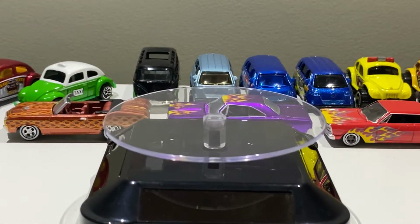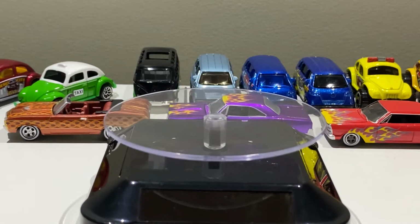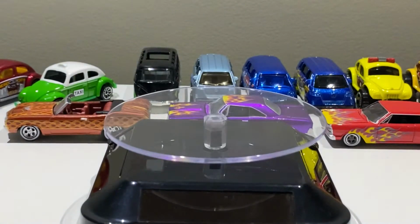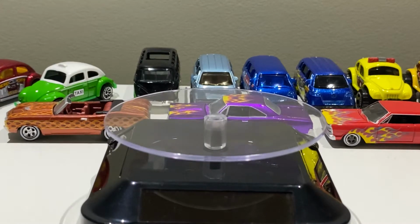We're going to be taking a look at a bunch of Matchbox that I got from a local collector here. He gave me a pretty sweet deal on all of it. I should say that I made an oopsie. I forgot to open this one. I guess it fell on the floor in the last video, so I'm just going to open it really quickly right now as a little bonus. This might be a little bit of a longer video, so I'm sorry.